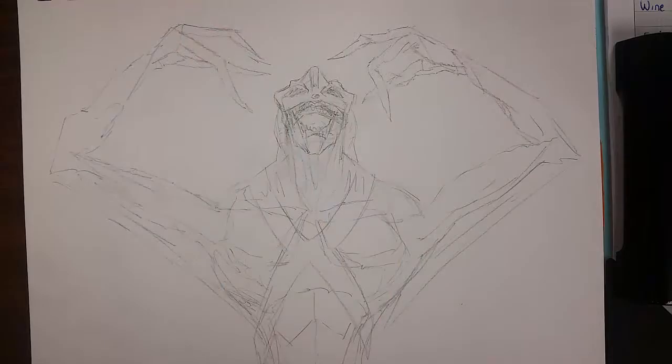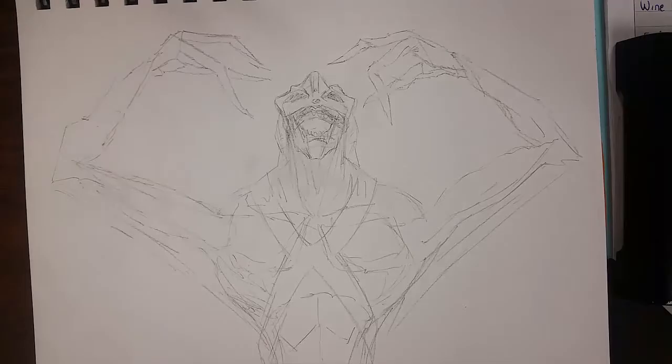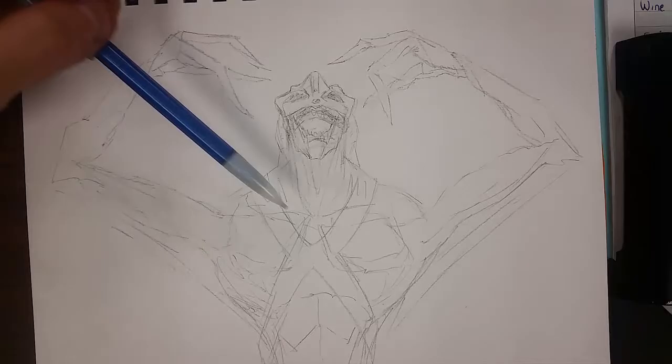So now I'm working on Miss Martian, and if you've ever seen her true form, you know that she's a white Martian, and her true form is really gross and alien and creepy looking, and it's awesome. So here's some quick rough pencil sketches. Again, it's more gestures than anything else. I'm not trying to get every single detail, where the little ribs are. It's just a lot of really loose gesture lines.